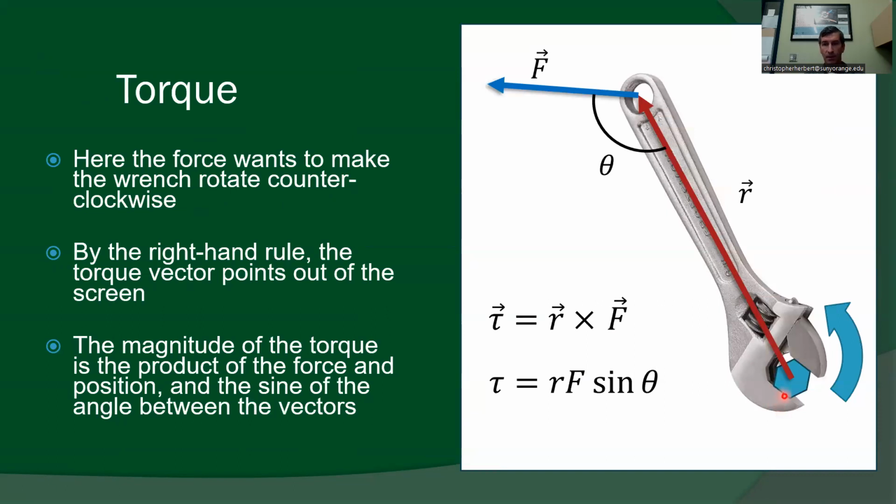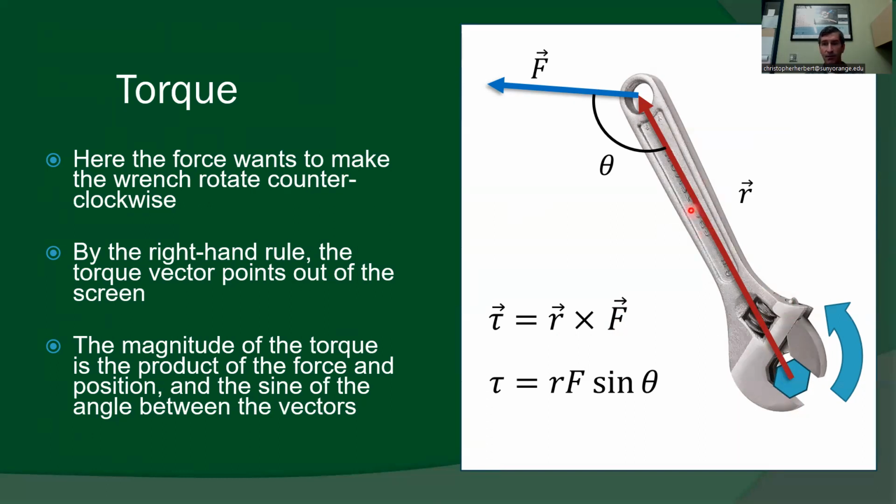Here I have a wrench, and I'm going to take a look at the same problem again. I'm going to apply some force. I have some distance r from the axis of rotation to where the force is applied. And again, torque is R cross F. If I do my right-hand rule, my fingers will point originally in the direction of R. They will then rotate in the direction of F. So they point this way, then they rotate in the direction of F, R cross F. We go from R to F. And my thumb will point out of the page or out of the screen, and that indicates a positive torque.